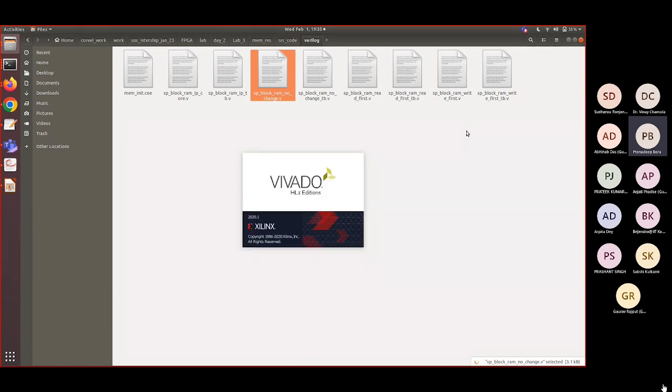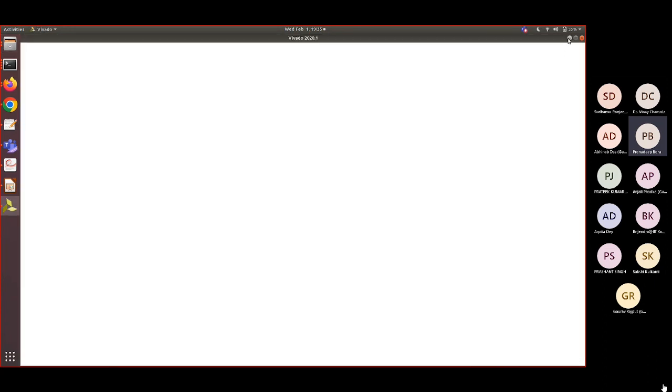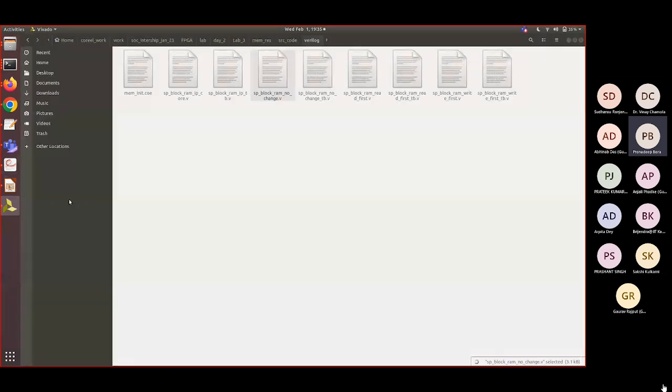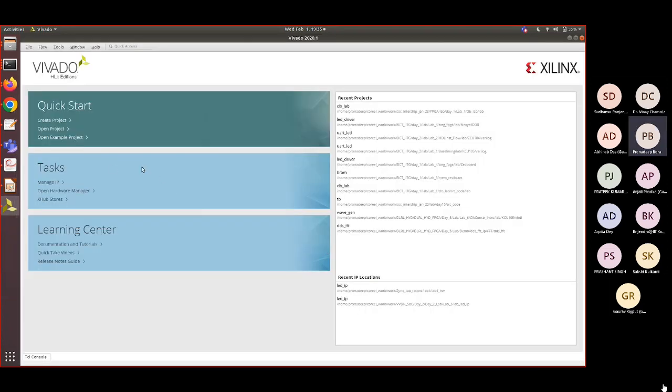You can also take up and see the read first, and how no change is done. There are a total of four codes. I will give you a demonstration on read first and how to use the IP code. Other things you can analyze, or if you have any doubts, we can discuss them in tomorrow's or the day after tomorrow's session. Okay. So I'll create the project quickly. The process will be the same.